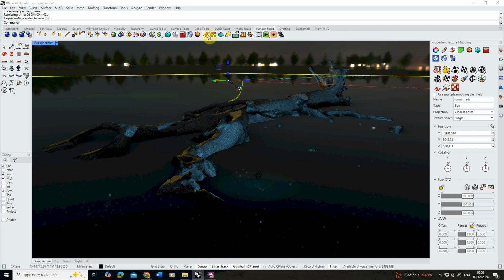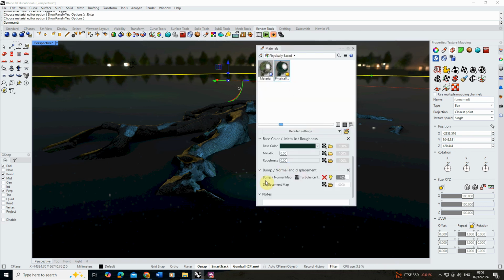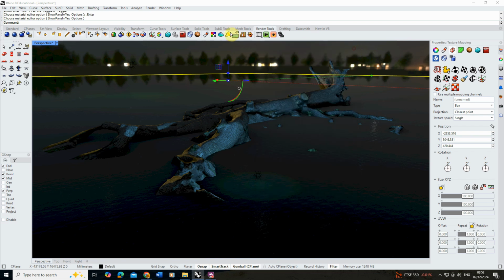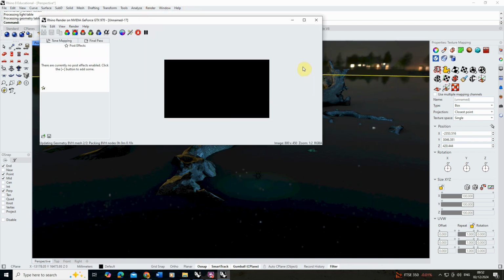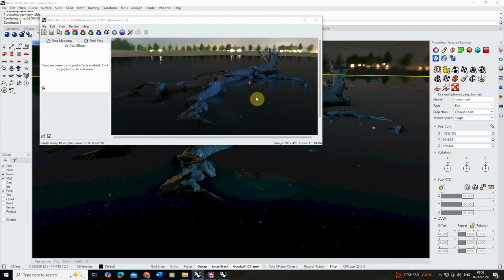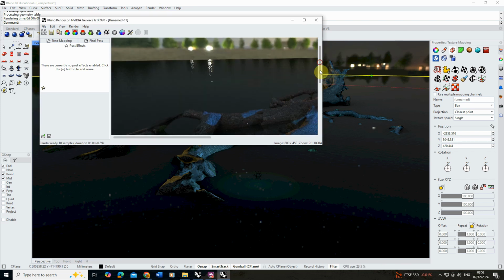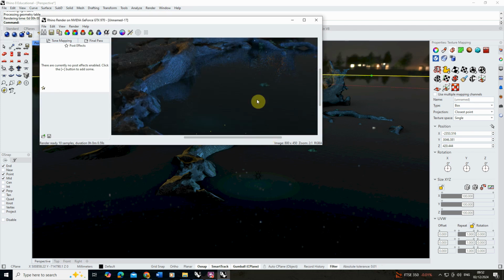What I'm also going to do is under my material here, find that turbulence bump map, and we're just going to put it on 100% here. So we're really just dialing up that effect to the maximum it can be. Now let's go back to our render preview to see what that looks like. And here you can see I'm now getting a little bit more of that bumpy water effect. As we can see, slight ripples on the surface, just breaking up that reflection.